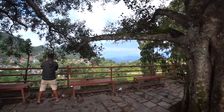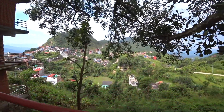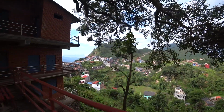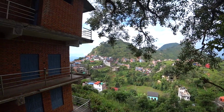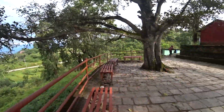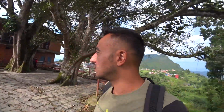And look at that. That's Bandipur. Namaste. Look at this for a view. Oh my god, the sky is clearer now. Oh wow. Such colorful buildings here. Absolutely amazing. Nice climate too. Look at this man there. It's mad. Anyway, I really thought there would be more things happening, you know, but I guess not. But we take what we can get.